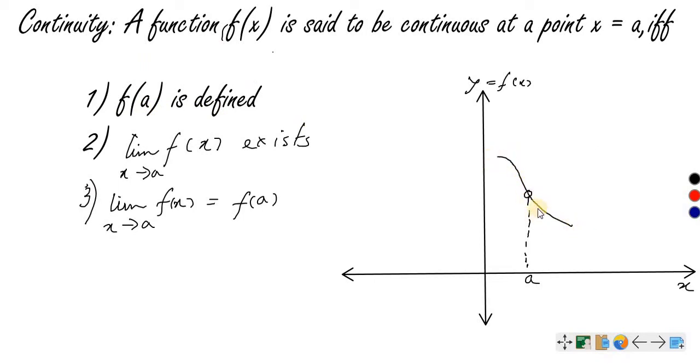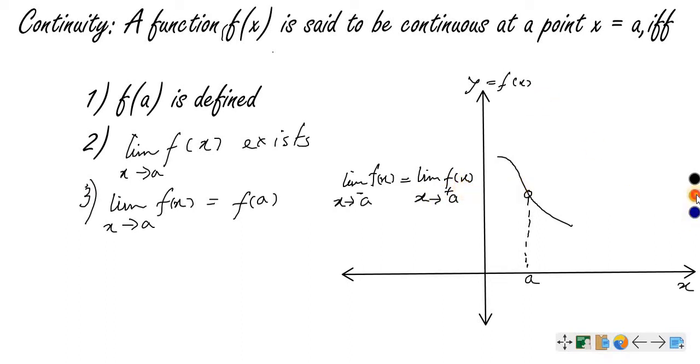This means that for this curve, we are having a discontinuity at this undefined region, since our function is not defined at this point. So I think the first point is very clear. Now to check the existence of the limit as x tends to a, we will be taking the left hand limit and the right hand limit. That is, the left hand limit as x tends to minus a of f of x must be equal to the right hand limit of f of x as x tends to plus a.